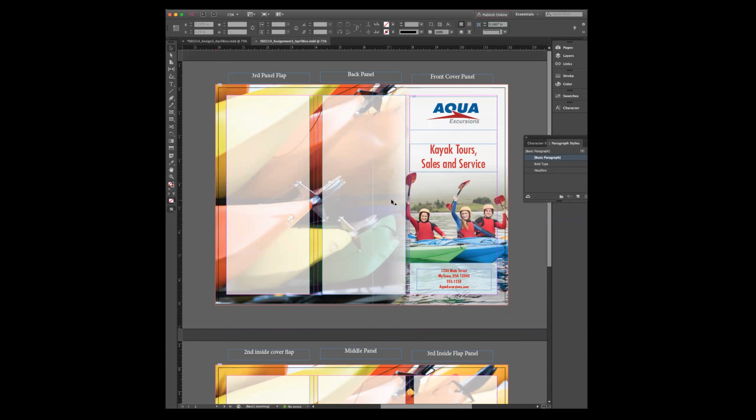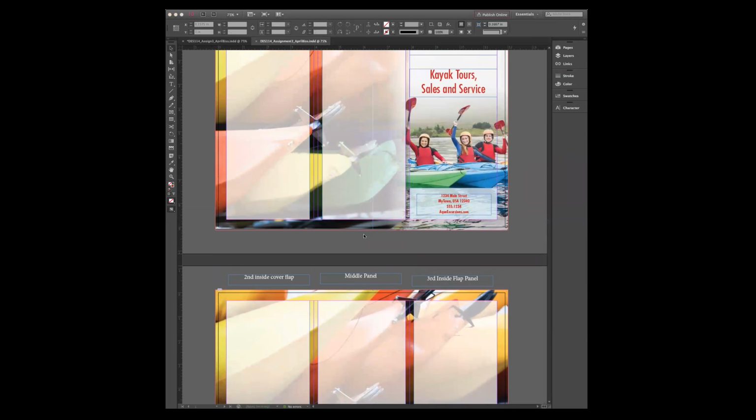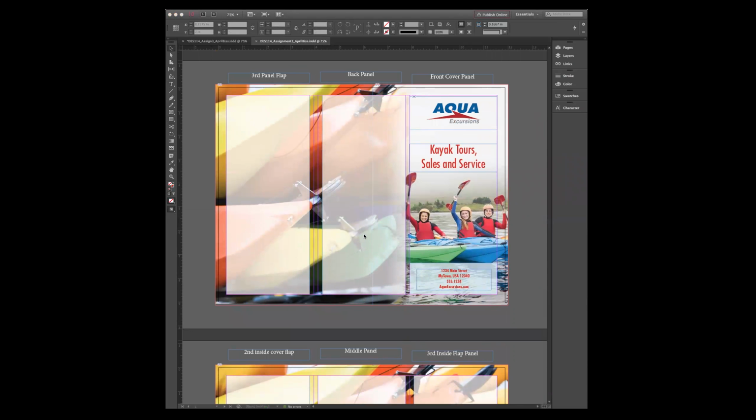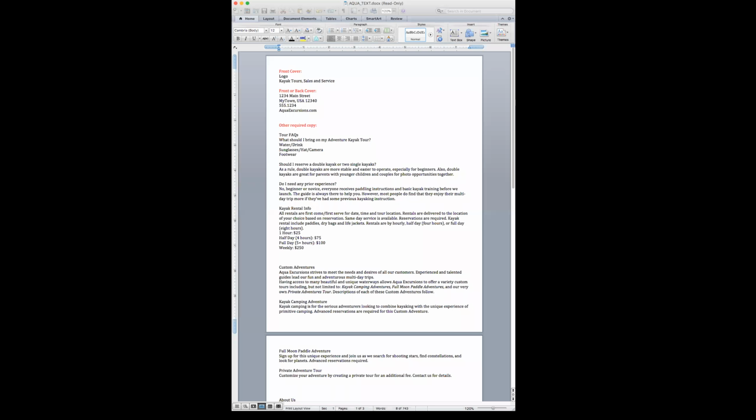And save. Okay, so this is where the type will be on in terms of the contrast that's needed for the body copy to be on. So very important to think about and understand that you need it to be readable. I'm going to go back to my copy, and I'm going to look at the text that's going to start on the inside of my brochure.